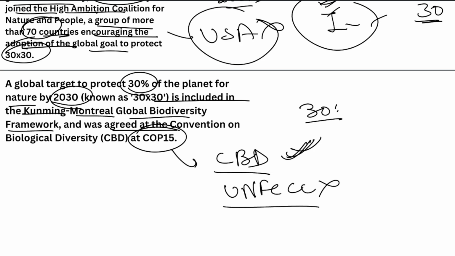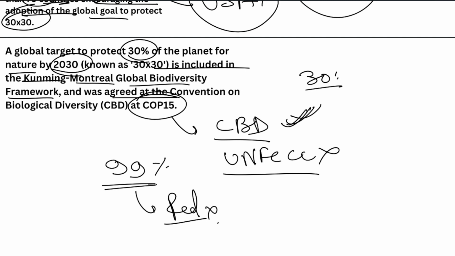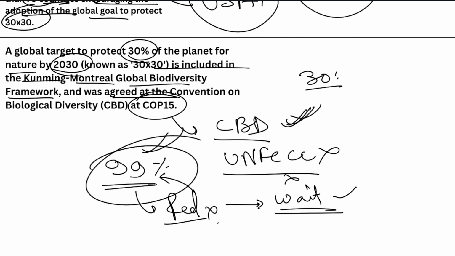So finally, what we see is that 99% of plastics are derived from fossil fuels. And the fossil fuel industry continues to clutch plastics and petrochemicals as a lifeline. The chemical and fossil fuel industries oppose cuts to plastic production. They are not letting us reduce. They falsely claim that the plastic crisis is not a plastic problem but a waste problem, that we are not managing the plastic waste perfectly well. But that is not the issue. The issue is the plastic pollution, or the plastic that is being produced in the first place, because even the production of plastic leads to GHG emissions, because it is dependent on fossil fuel.